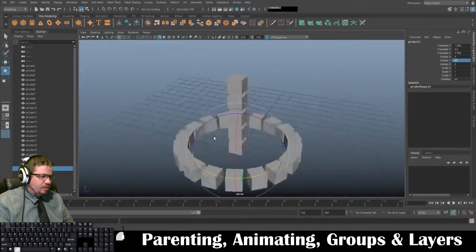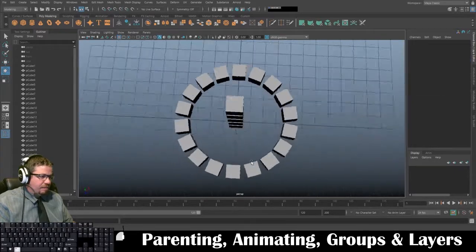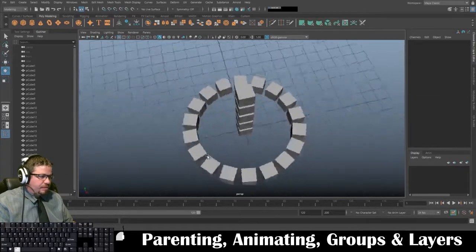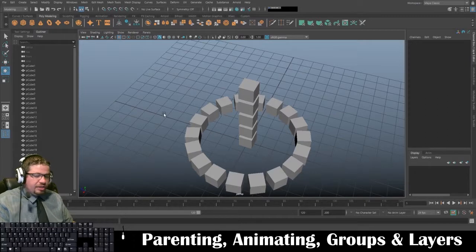So I've got this really clean looking symmetrical shape here that I just duplicated around. So this is great for, I don't know, some type of columns or really whatever you can utilize it for. But it is such a great modeling trick to utilize when appropriate.